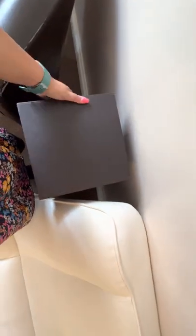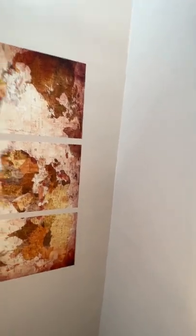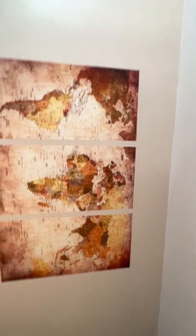Brown, two boxes, empty and clean. And the slightly bigger one, empty and clean. So I'm going to pop them here. And then you can see there's no black marks, no handprints, just a different texture in the wall here. Left of the map, it's clean. Above the map, it's clean. The map itself is in good condition.